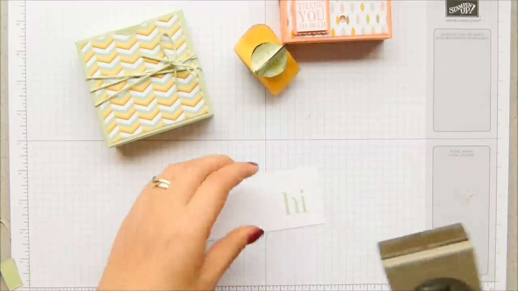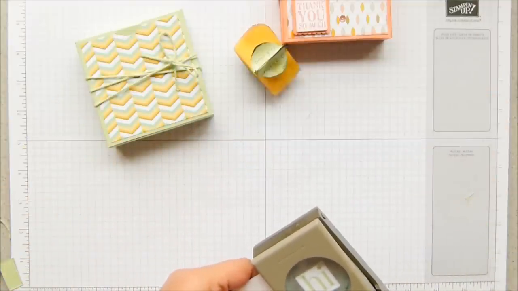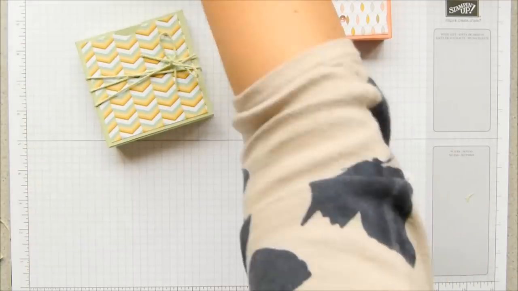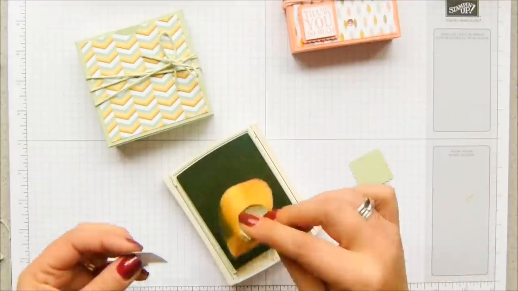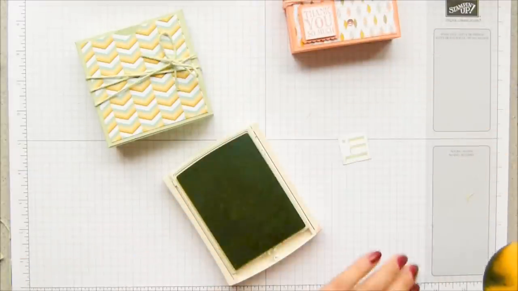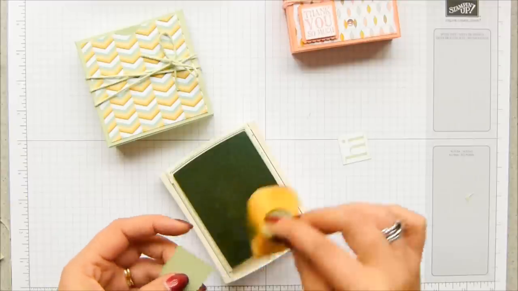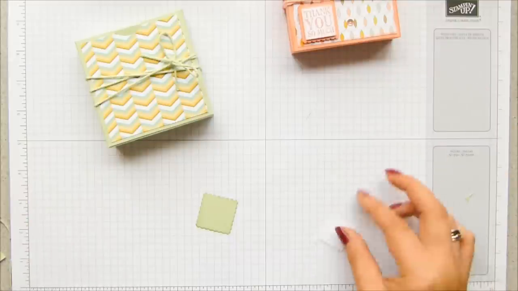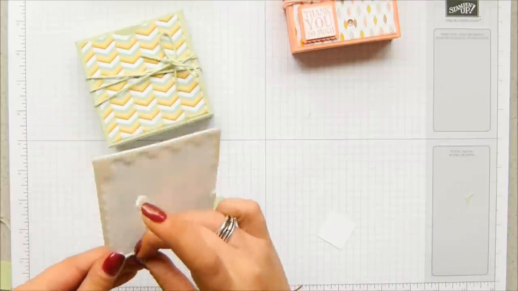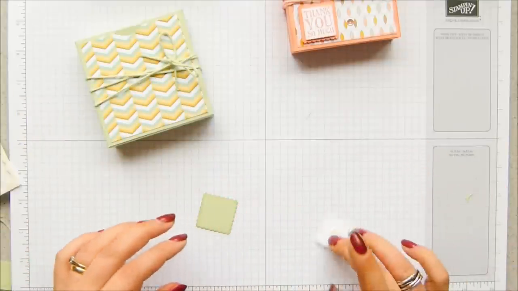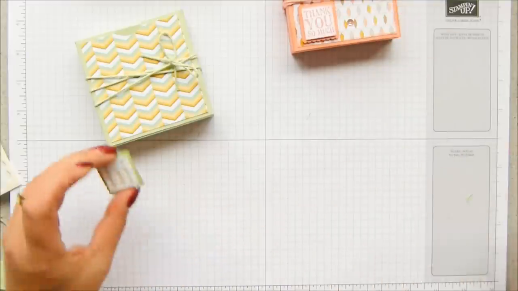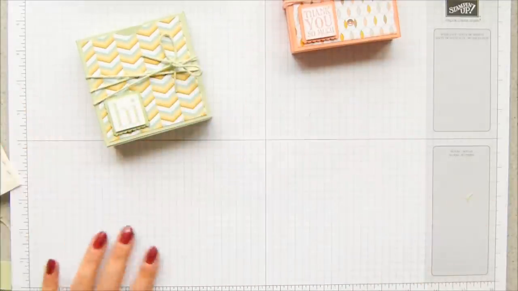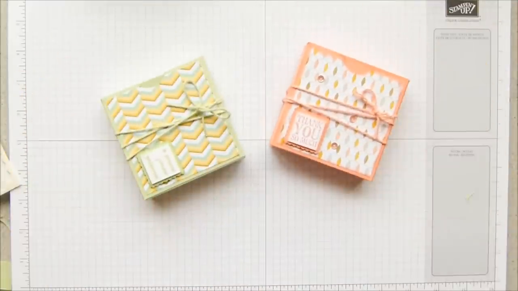Cut that out with the one inch square punch. And then, I've got some scrap cardstock here and I've got the postage label punch. Quickly sponge up all of those edges. Lift it up on some dimensionals. I've just got a screen here. And I put sequins from the In Color sequins onto this one. I could put it on the Hi. Shall I put it on the Hi? No, that was probably another battle, perhaps left for another day. But that's my cute little project. I think that's adorable.